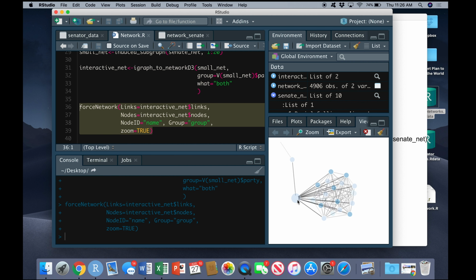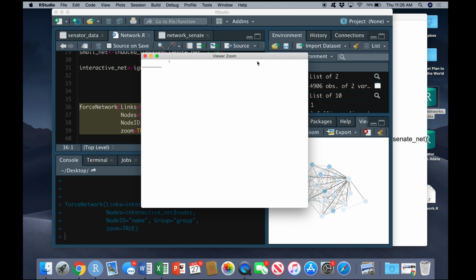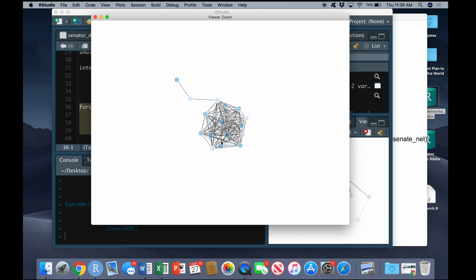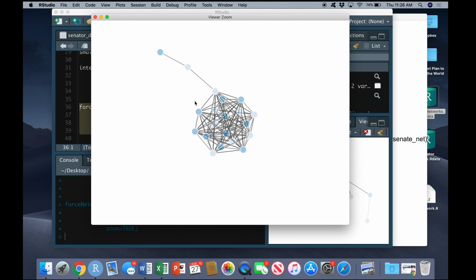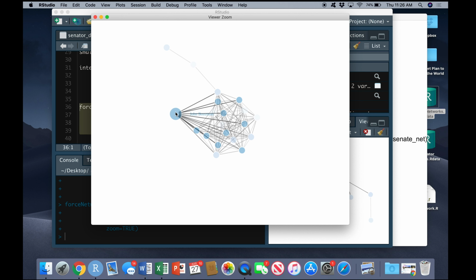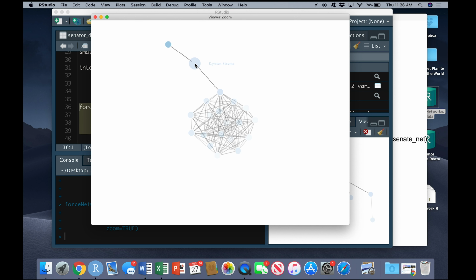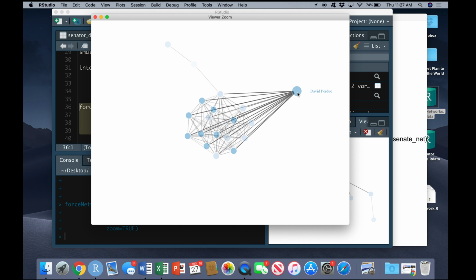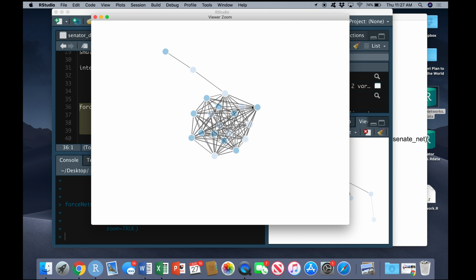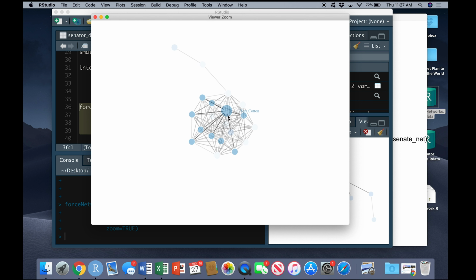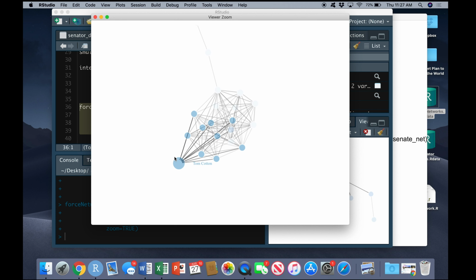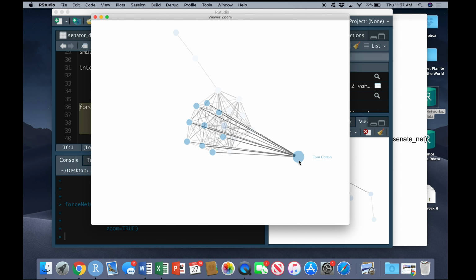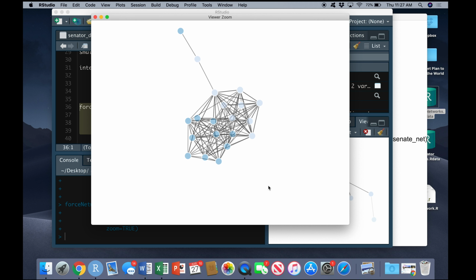Okay. So now we're mousing over. We're looking at a small chunk of the bigger network that we just made. I'll blow it up so it's a little easier to view here. And I can now zoom in as well. And anytime I mouse over a given node, I can see the name of that person. So here's senators all connected to each other. Once again, we'd love the color to be red and blue, and instead it's light blue and blue here. We'd have to go in and introduce a new color palette as an option in this forceNetwork function to do that. But for the time being, we've created a pretty nice way to create interactive network visualizations.